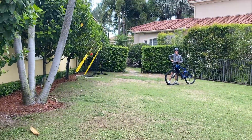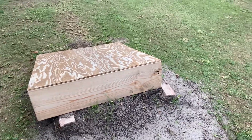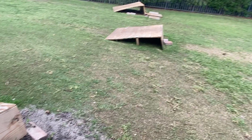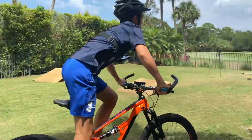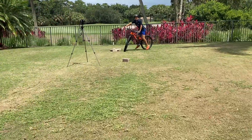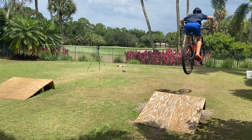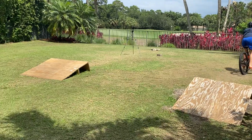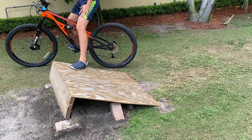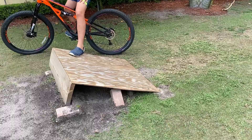This one originally was a dirt ramp. The problem with dirt ramps is that they disintegrate, they get lower, they're harder to maintain, and you have to put tarps on them so the rain doesn't get onto them. Overall, if you have no money a dirt ramp is fine — you can pat it down enough so that it won't move. But if you really don't want to spend any money yet, this ramp is an awesome option.